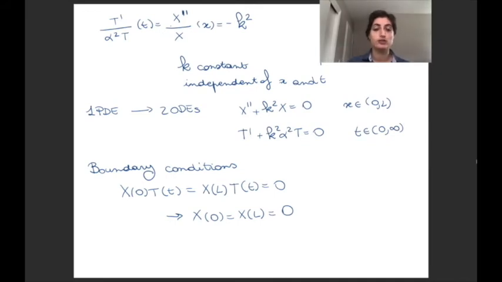And we have boundary conditions given by the boundary conditions from our initial problem. So in this case, the boundary condition corresponds to having X at 0 times capital T equal to 0, and X at L times capital T equal to 0 for every time. So either we have T being 0 all the time, but that's probably a bit too much, because that means that everything is just trivial, or we have that capital X at 0 and at L is equal to 0. That is the more reasonable assumption. So these are the boundary conditions we will be using.